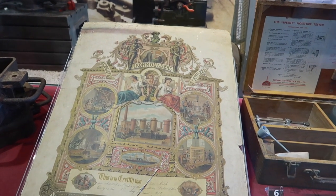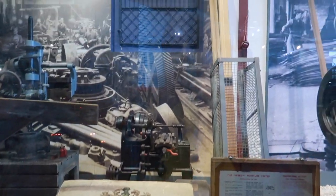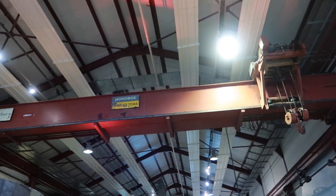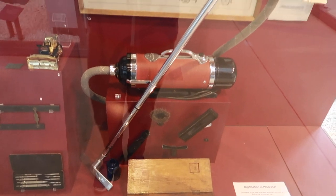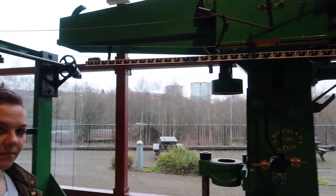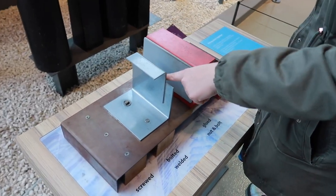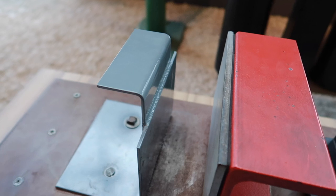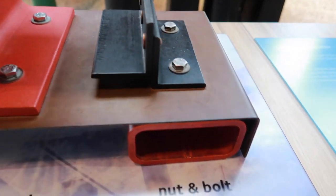Here is a certificate for the iron moulders - it's a membership certificate. Look at the size of it - it's like a poster. I really like how they've got the beams here going across the ceiling too, it's really cool. Check out this old school hoover. That is crazy. So this big massive machine here makes question marks - that's a hook, that's no question mark. A wee exhibit here showing you how to fix steel together - so you've got screwed, bolted, welded, glued, nut and bolt, and then nut, bolt and riveted.